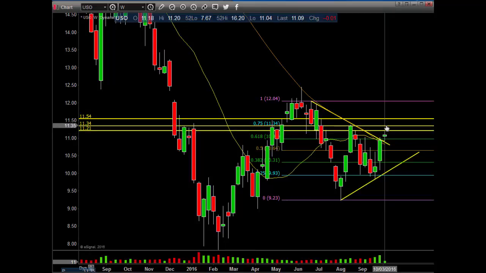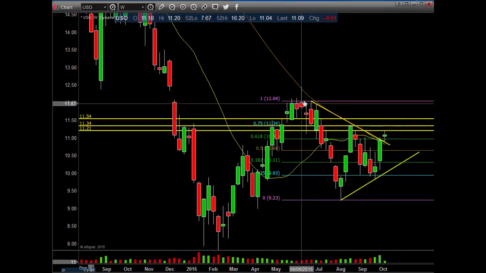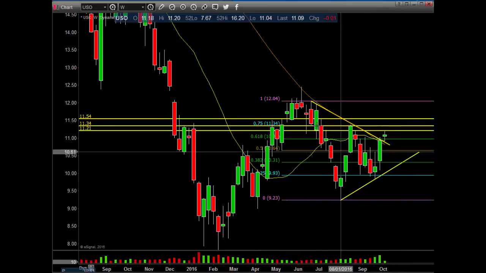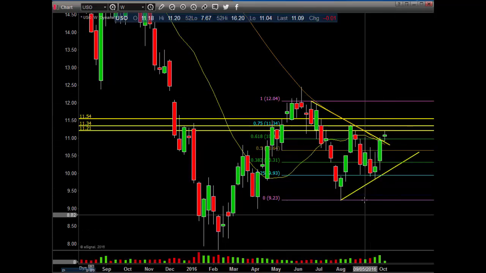I think the 50 is right in this area here, right around 1134. So if we get in that area and it cuts through it, we could possibly go to the 1155 and then maybe the 1204 double top up in this area. But we're going to watch this close. We have a little bit of a W pattern that could possibly send this one up a little higher.